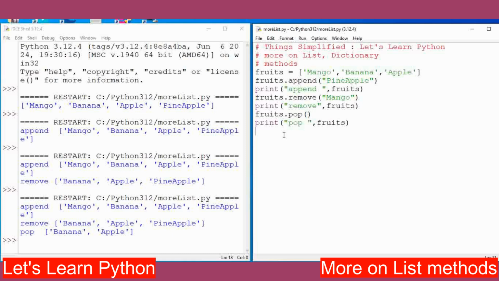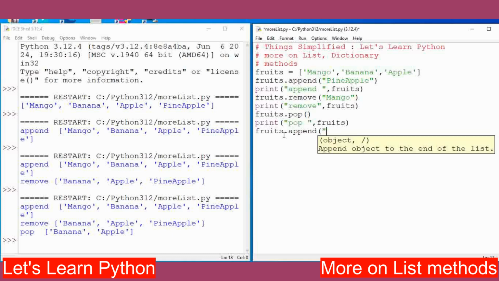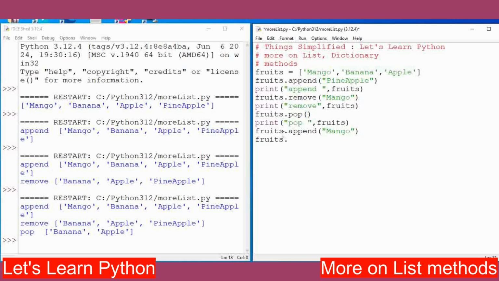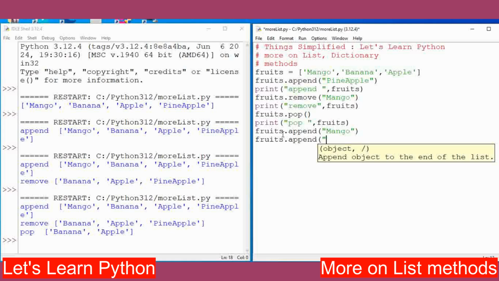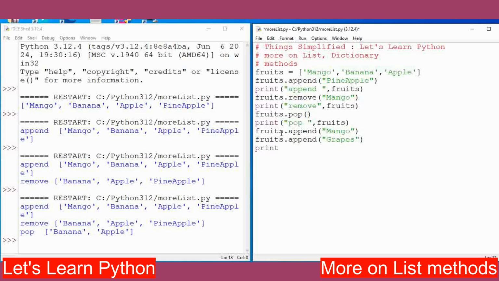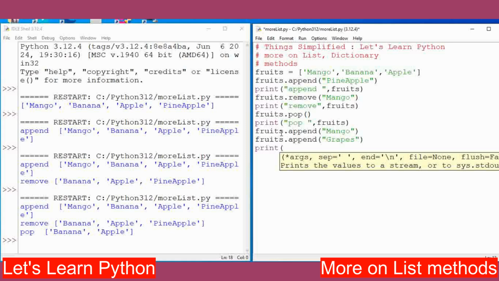Now let us add back mango here. Now let us add another, fruits dot append grapes. Now let us print the latest.